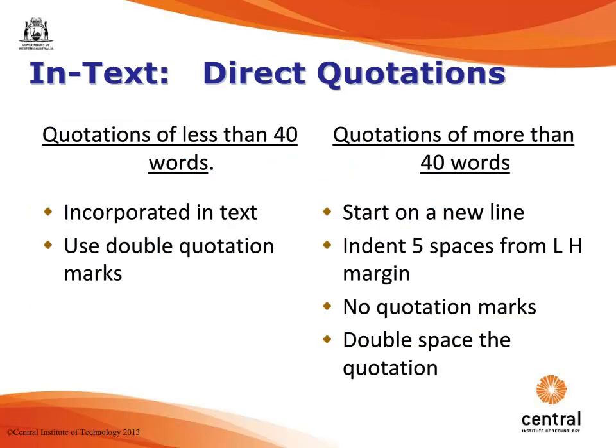The size of direct quotes determines how they are presented within your assignment. Quotes of less than 40 words are incorporated straight into your assignment with double quotation marks around the words. Quotes of more than 40 words require a different layout, where you must start the quote on a new line, indent on the left, and no quotation marks are used.